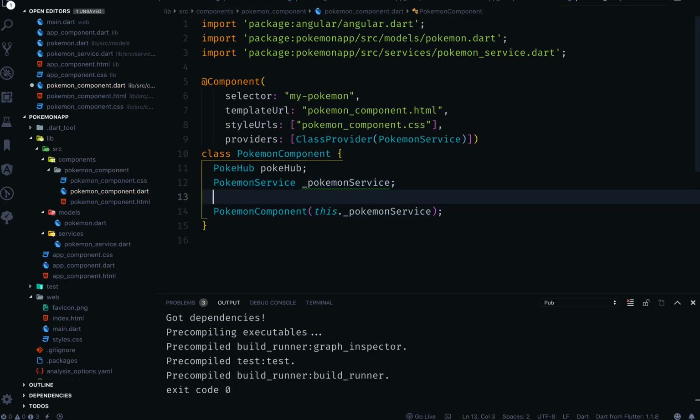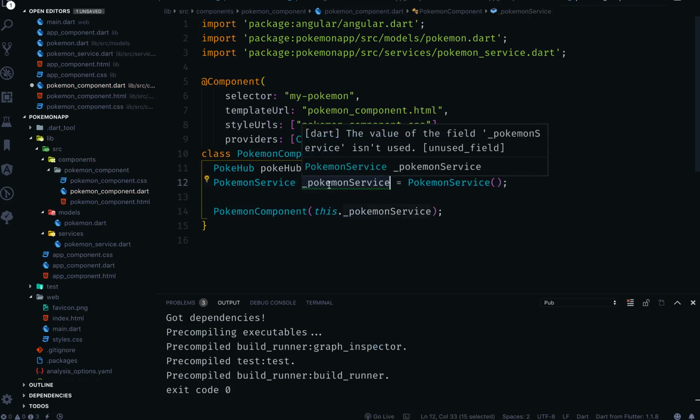You might be wondering that I could use something like this: let's say pokemonService is equal to PokemonService. I'll make an object of this particular class, and then I can use pokemonService dot whatever I want.